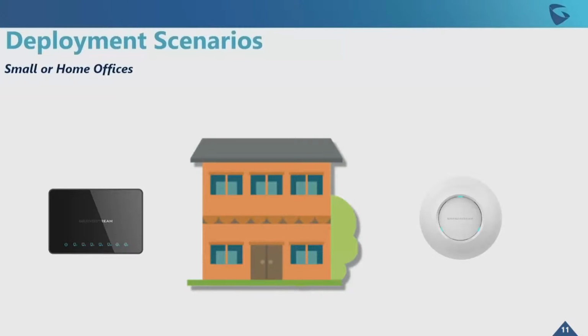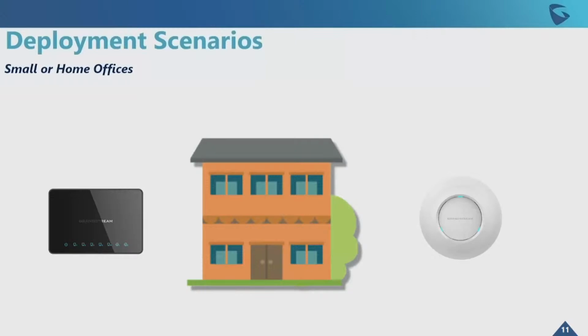So moving forward, some common deployment scenarios for our networking solutions. Obviously, small or home offices are a great deployment scenario. You can use the GWN 7000 as your main router and firewall, and add in one or a few access points for your wireless connectivity. This is a very simple setup. I use this at my home. Actually, I use the long-range one because I don't mind getting cancer. But this is a very common scenario.